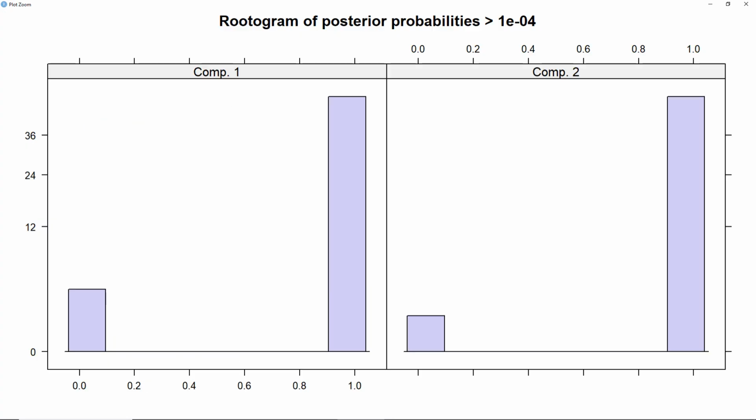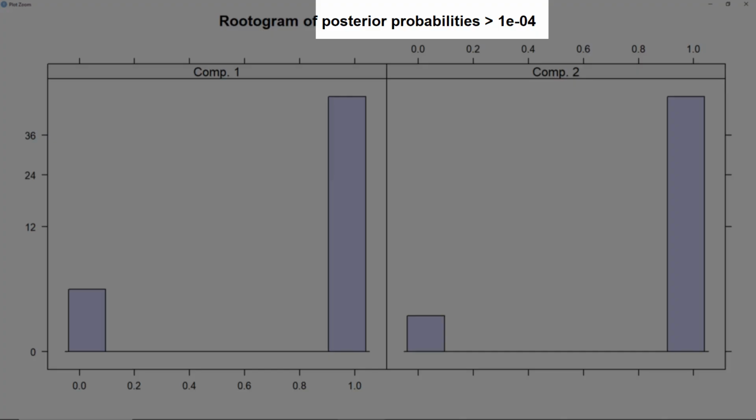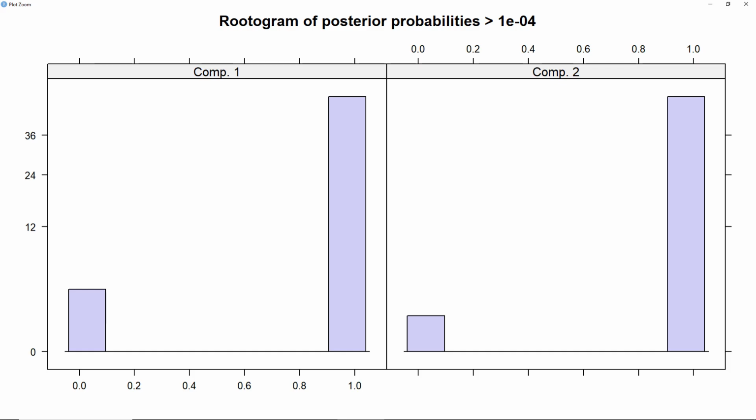Now to the plot function. With that we get a so-called rootogram. That's a plot of all cases, or in this case time points, with a posterior probability that is non-zero. It's something similar to a histogram, but on the y-axis the square root instead of the normal frequency. And here we can see those with a non-zero probability either have extremely high probability to be clustered in a certain group, or an extremely low probability. This looks very good, and you won't be seeing something like this with real data, because here we have no cases that are not clearly assigned to one of the 2 groups.